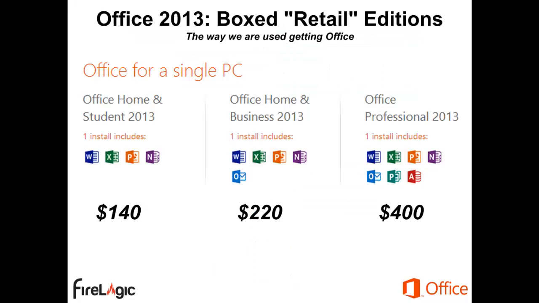So if you're interested in just getting the boxed edition of Office the way that we always used to, going back to the first computer you may have purchased, there's 3 options for you. You have the lowest edition, the Home and Student, which includes just Word, Excel, PowerPoint, and OneNote. Move up to the Home and Business Edition, and then their very expensive Professional Edition, which most people do not purchase because it's so darn expensive. So you have 3 options. You can go to the store.